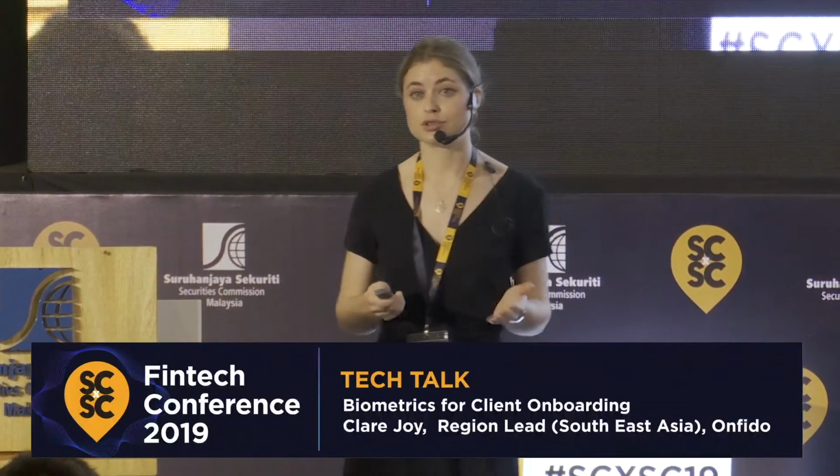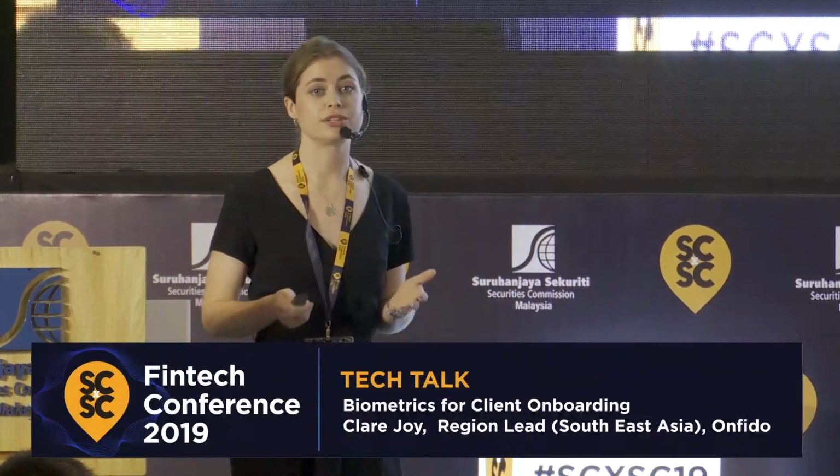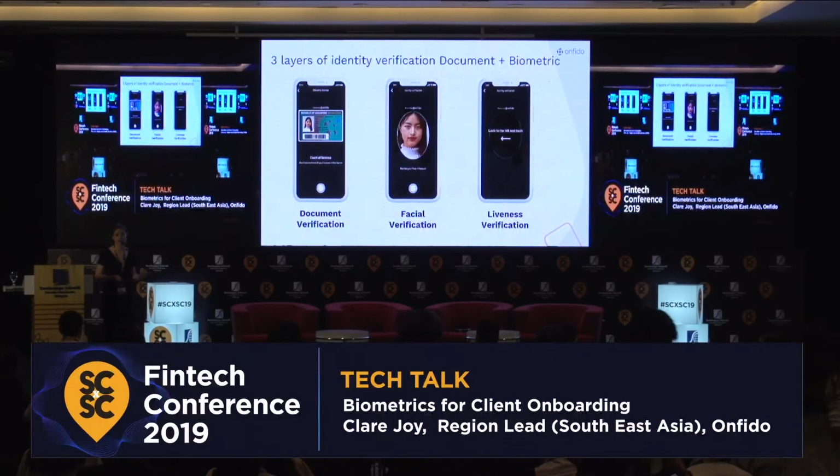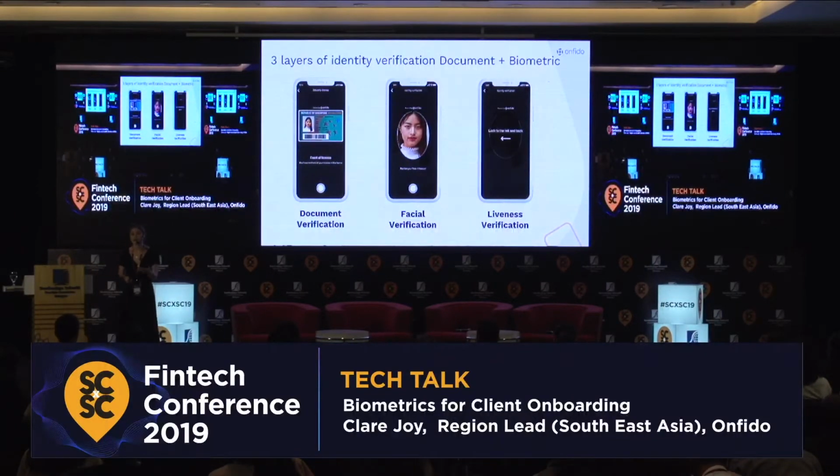At Onfido, we've spent 7 years perfecting techniques and trying to work out how you can actually do this, and we've developed a 3-factor approach. So first, you start with a document verification. You use this as the source of truth for someone's identity. You make sure that something issued by the government is legitimate. You then match a selfie, somebody's face, with that document, the image in the document. But to make sure that somebody is actually there and live at that time, it's not a stolen ID document, it's not a stolen selfie or even a selfie papped across the room, you have to ask for a liveness verification.